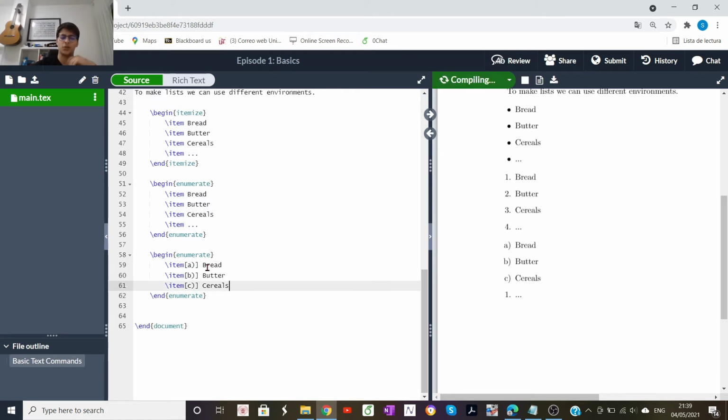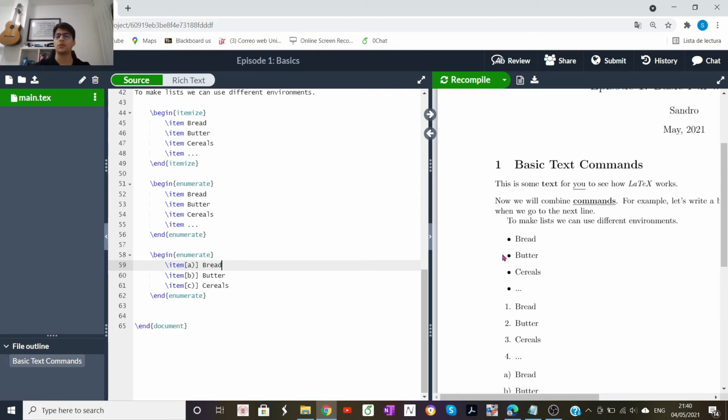So this is not really too useful because if I have to be writing this every time, it's going to be really tiring. So we will see in other videos how to make this work more accurately, but for now just have this into account. So these are some basic notions for you to write in LaTeX, but let me just give you one more.